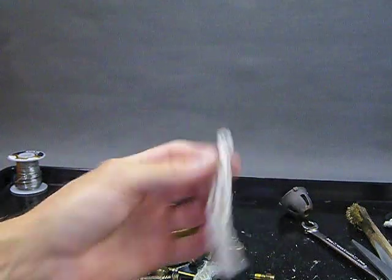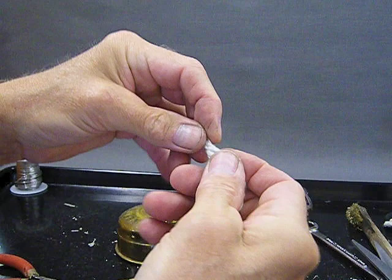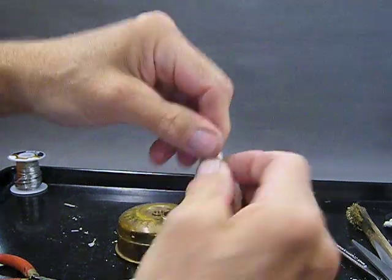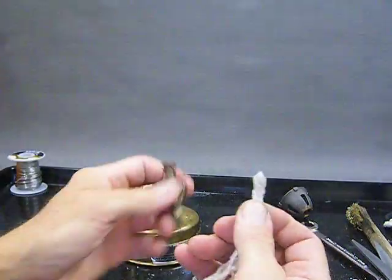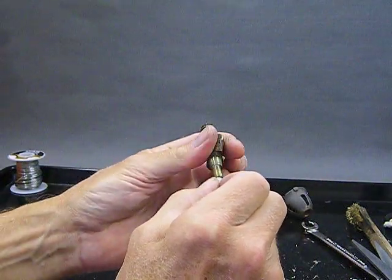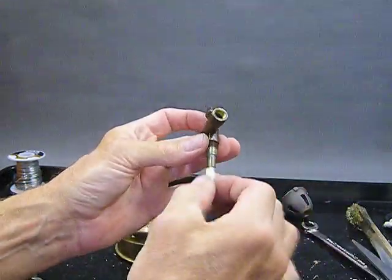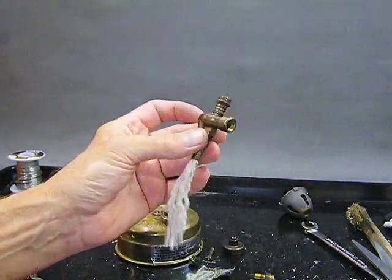Okay? Everything's good there. To insert the wick, you kind of want to just put that wire embedded in there. This is what I do. How much of your wick do you want to put in the hole? All right. No, about that much. Okay, there it is. It's in there. Got our wick. Everything's hunky-dory. That's how you do a wick.